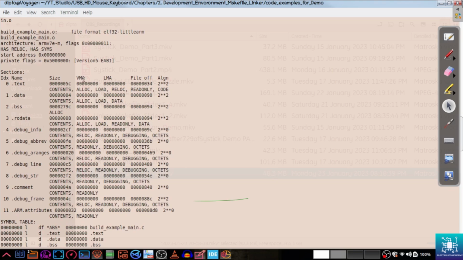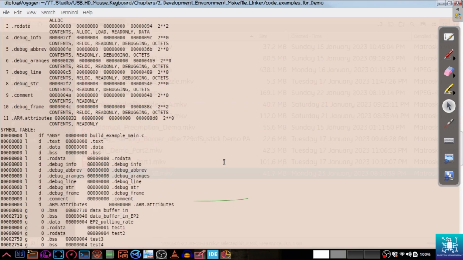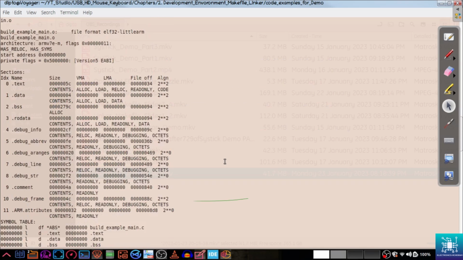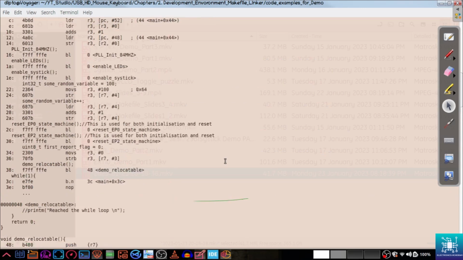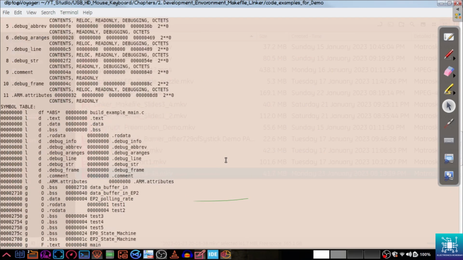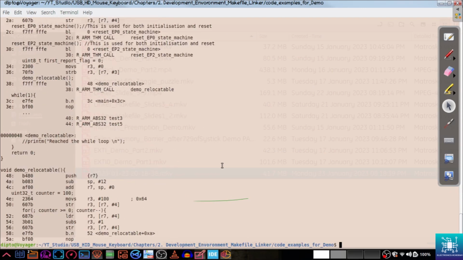And there is one piece of information that is not visible in the readelf, and that is the VMA and the LMA values. That's an interesting concept actually, and that is heavily used when writing our linker script file. So this is how you can look at the section headers in multiple ways, that is using readelf and also using objdump.